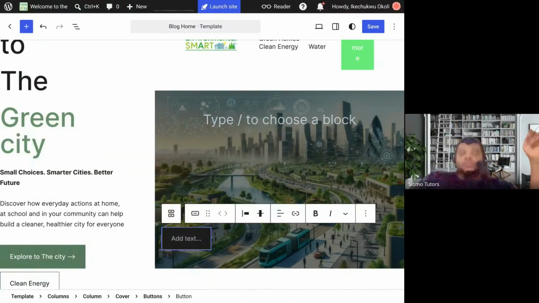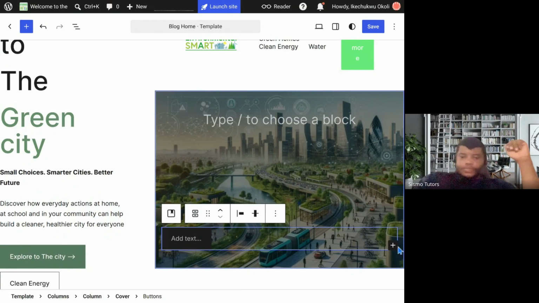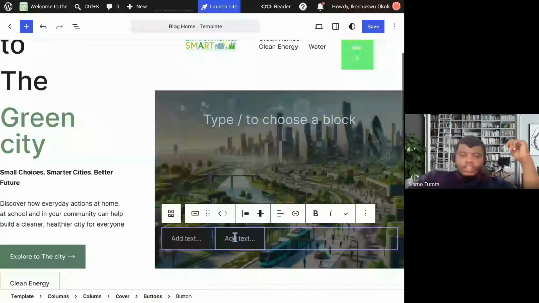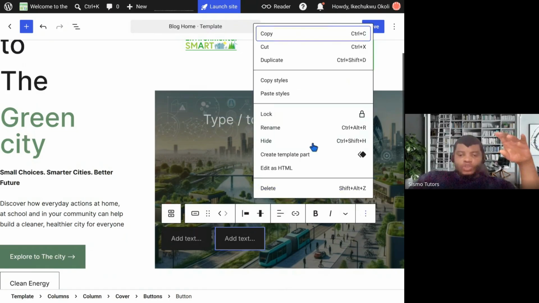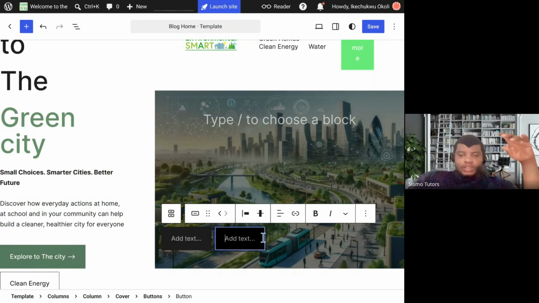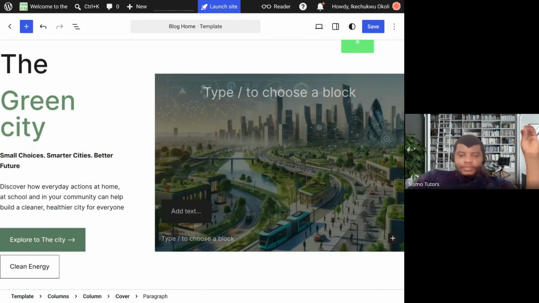Ikechukwu, I believe you followed through on how to change the background of the buttons and the rest, right? Good. So now you can add the buttons like I did. That is the second button on the right. Just click enter. If you click on that add, it will just add another button for you. So go ahead and delete that button. Good. Just click enter from there. Click enter. Good. Add another button.